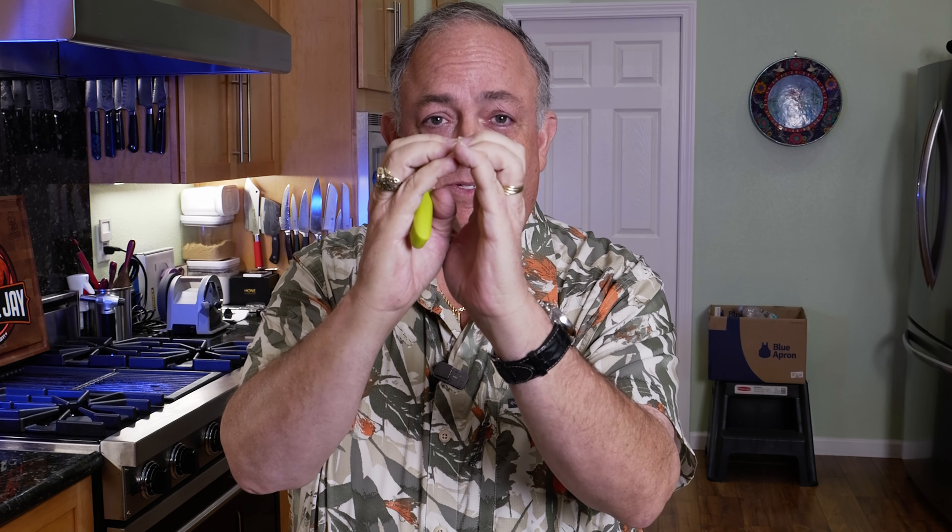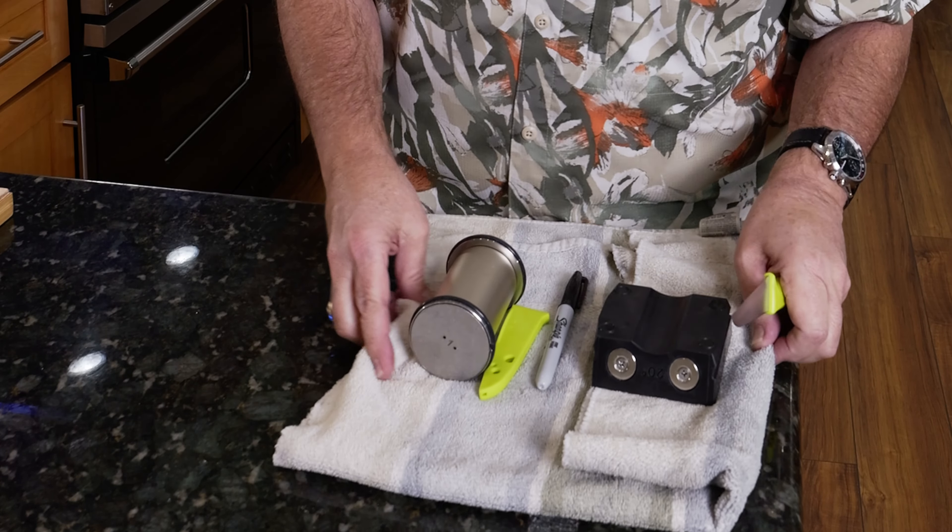Let's start with the 200 grit because this knife is so badly damaged — we're going to take off quite a bit of metal and start shaving the apex. A lot of people ask how do you know what angle to sharpen at — should you do 15 or 20 degrees? 15 degrees is traditional for eastern knives and 20 degrees is traditional for western knives; however, manufacturers have started changing up their angles based on new results and testing.